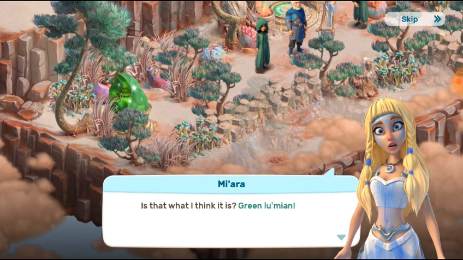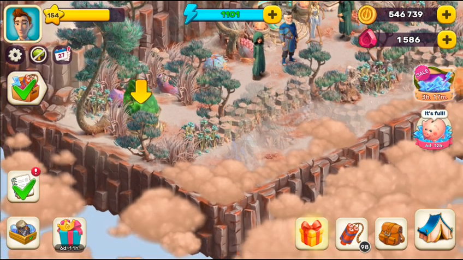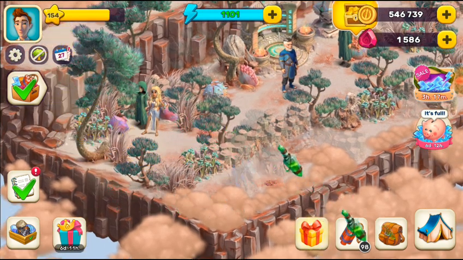Is that what I think it is? Green lumen. Okay, if we collect enough lumen, we shall create our pet in the camp faster. So green lumen, click on it. So click on this.